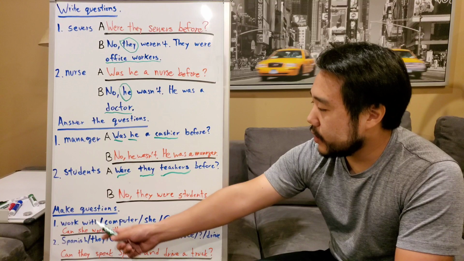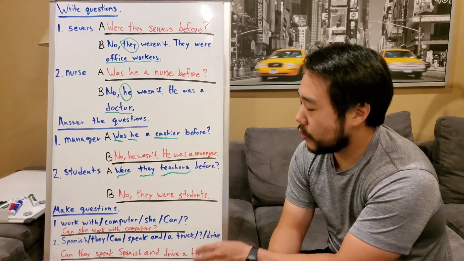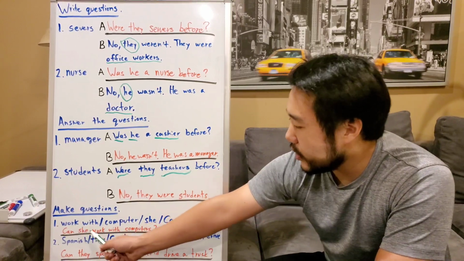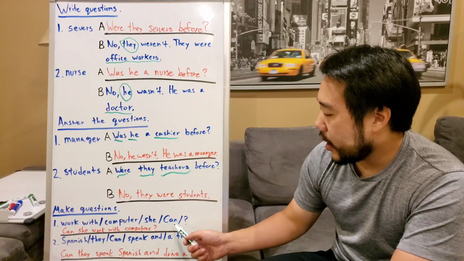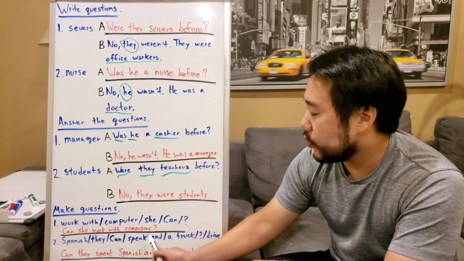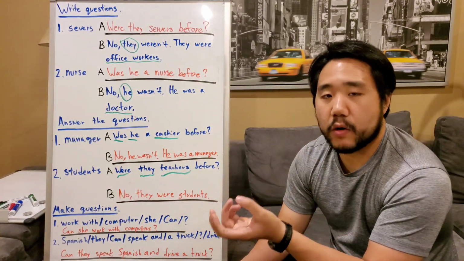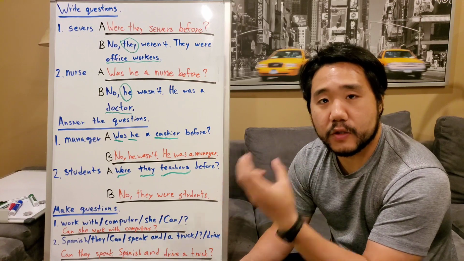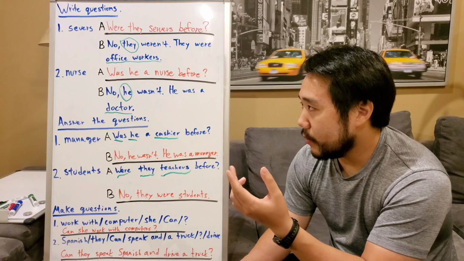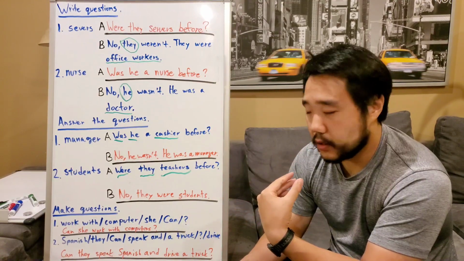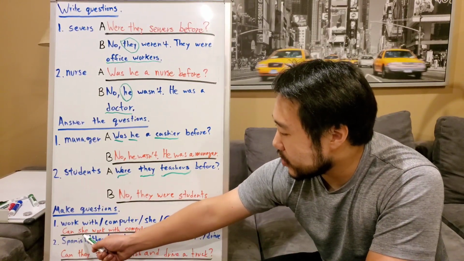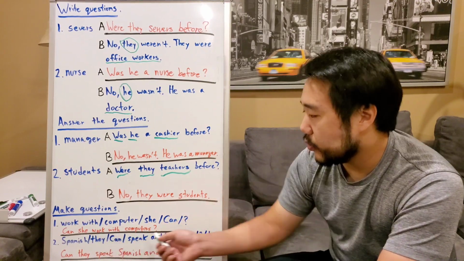And the final exercise, make questions. So I wanted you to arrange the words to make a question. So here we have work with, computer, she, and can, and question mark. And if we arrange it, it should be, can she work with computers? Remember I said if you want to make a question with the word can, it needs to be at the front of the sentence. And then behind that would be the subject. And then behind the subject will be the verb. So can, here we have the subject she, and the verb work, with computers.